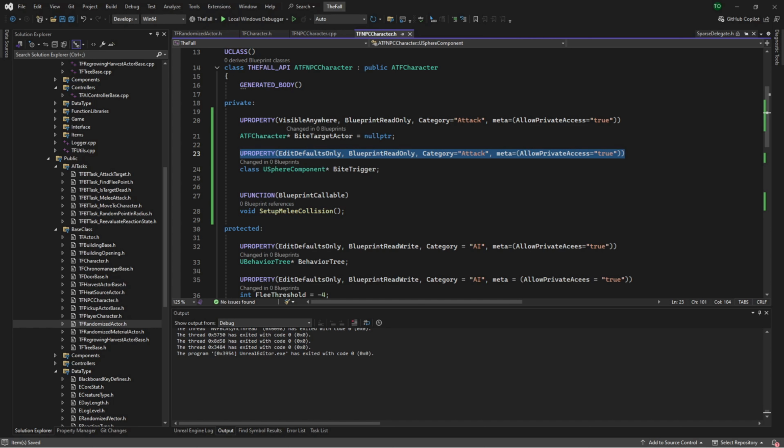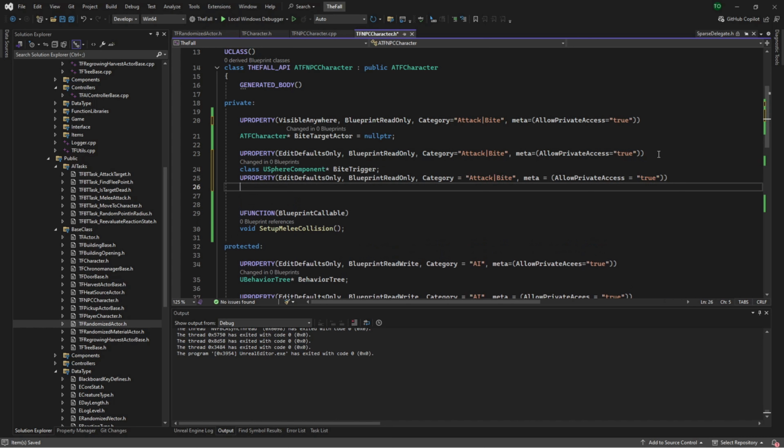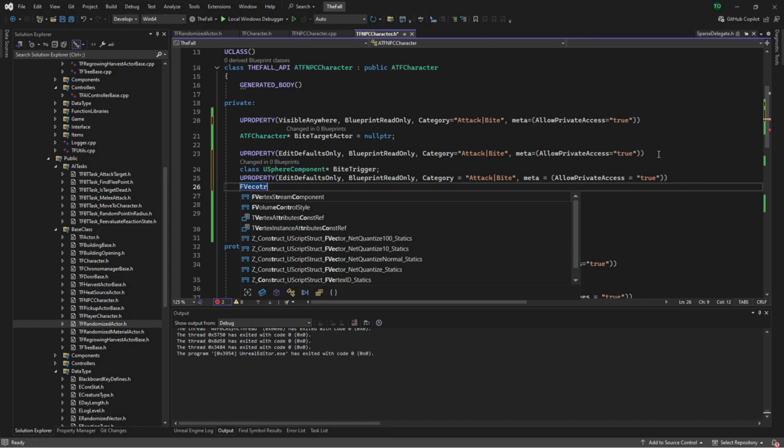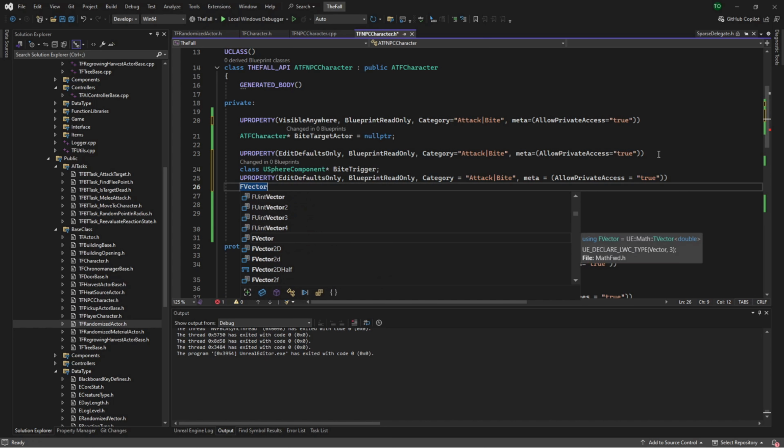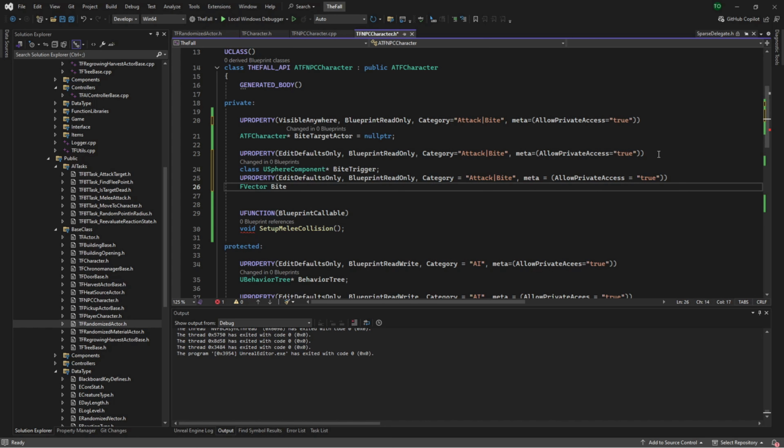So what I'm going to do is expand these categories and fix these so that they're in subcategories. So these are going to be in the byte. And then it's F vector byte scale equals F vector 0.5.